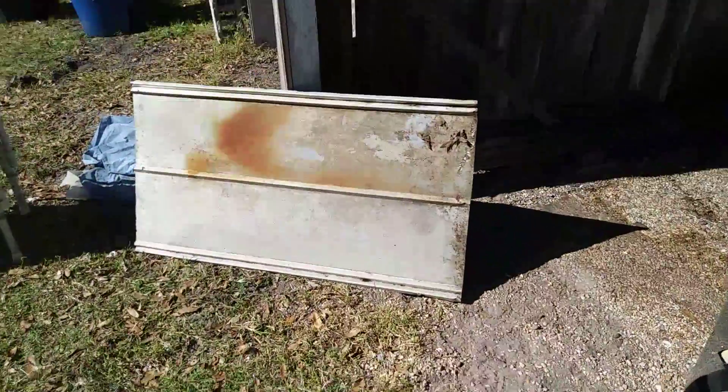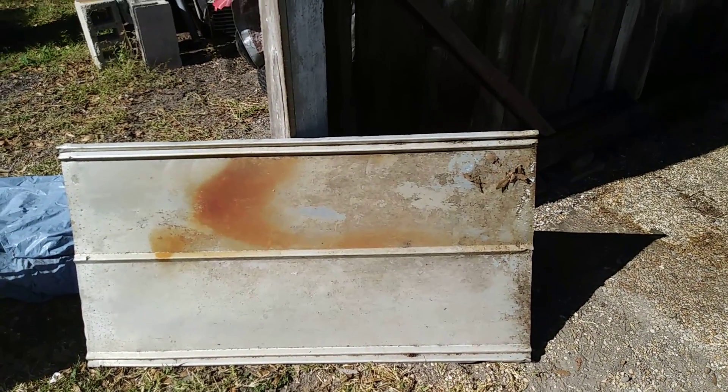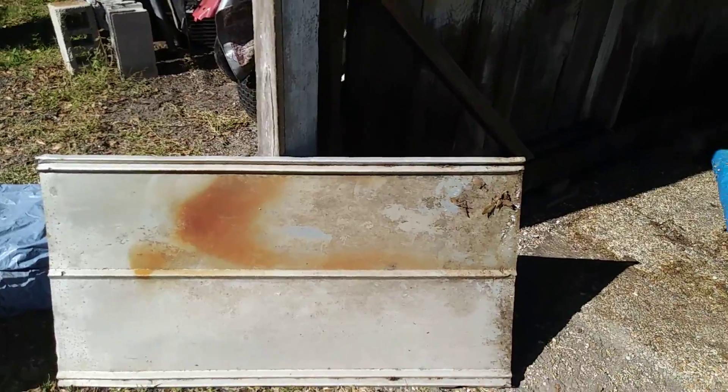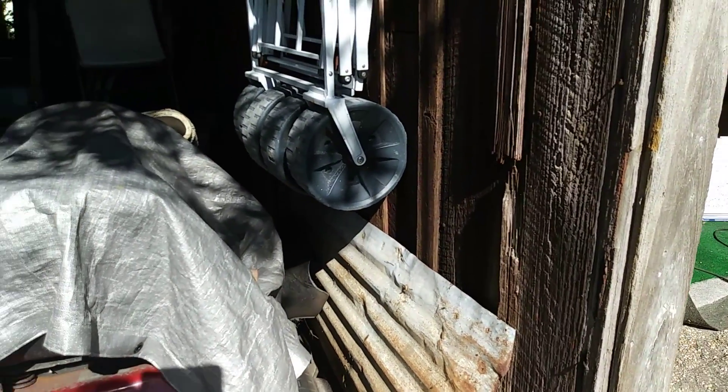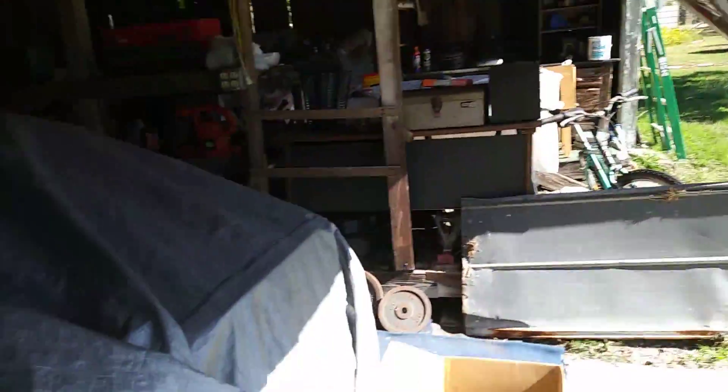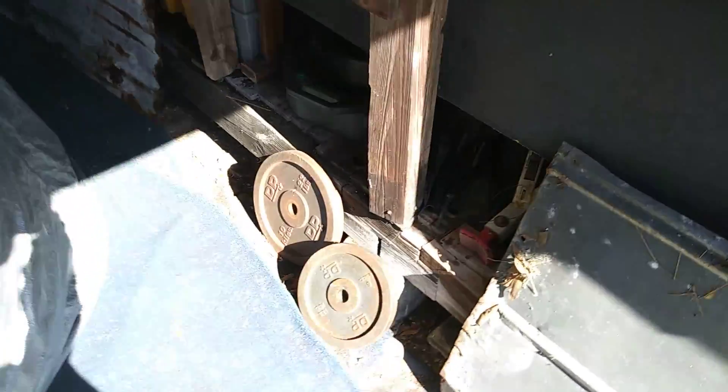I am going to take metal — I can almost show you here, it's awful sunny — and I am going to line this metal all along these outside edges. I have them back through this lean-to area and on the back side over here. On the outside I'm going to go all along here. You can see the metal piece through that opening. I'm going to secure some of this a little better and run it on the outside. This will be my interior. I'm just trying to cut down the draftiness.